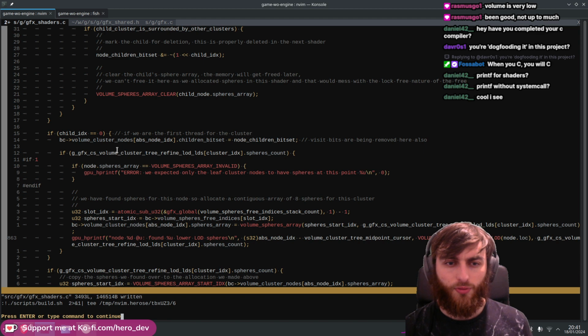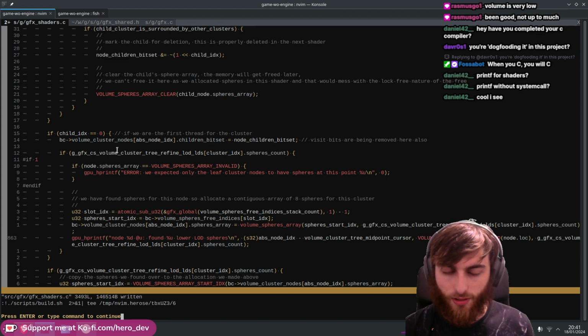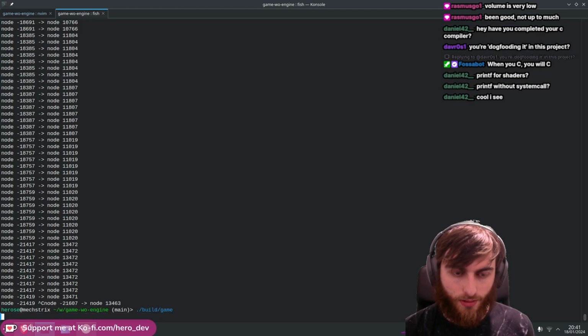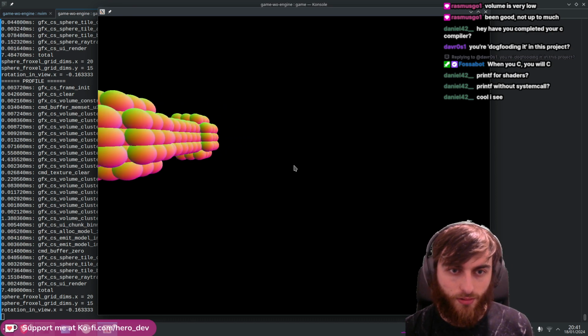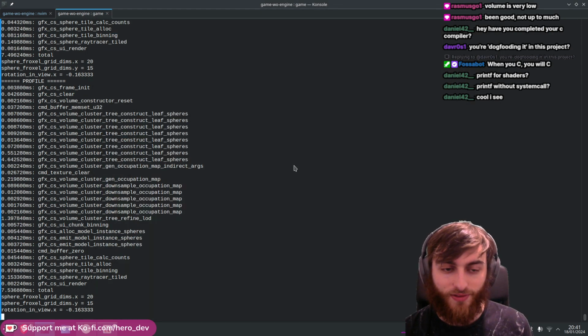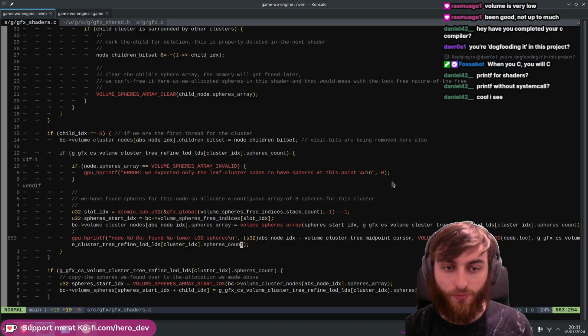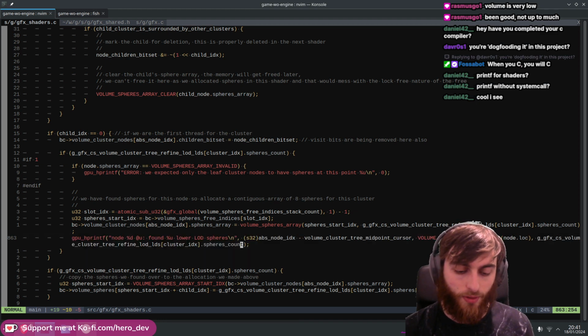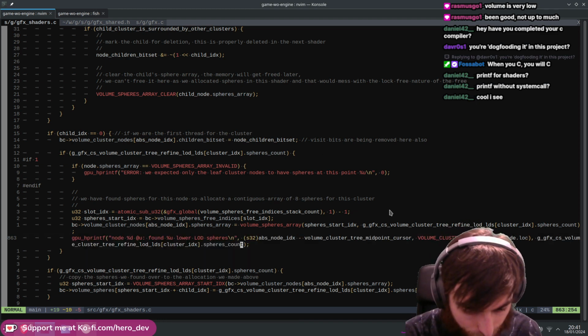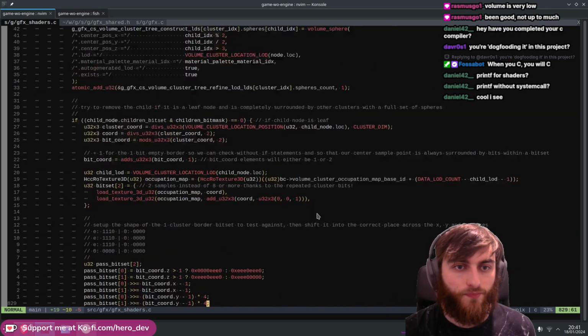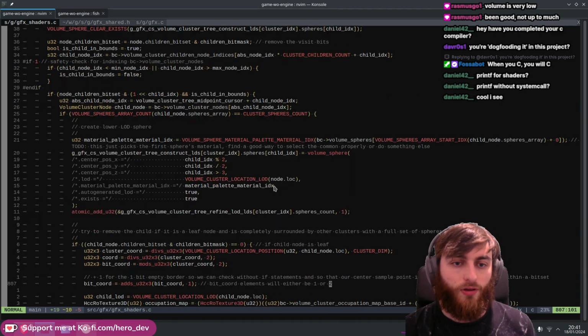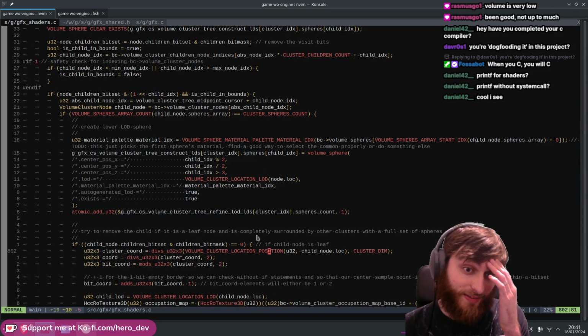So we want to know if we're actually making any low LOD spheres, and the answer is no. So there's something wrong there, which sucks. So we'll leave that one in. Yeah, awesome. So something's wrong. It's not going into here, basically.